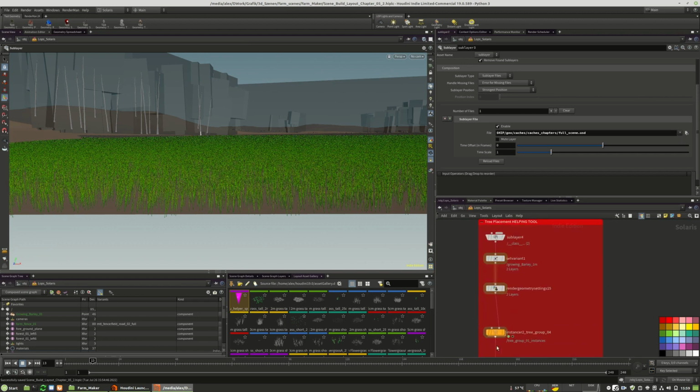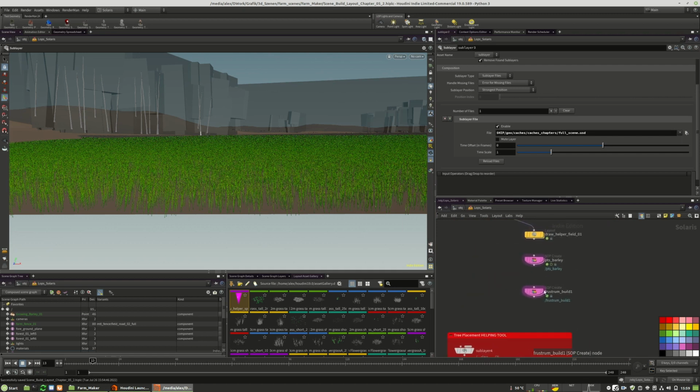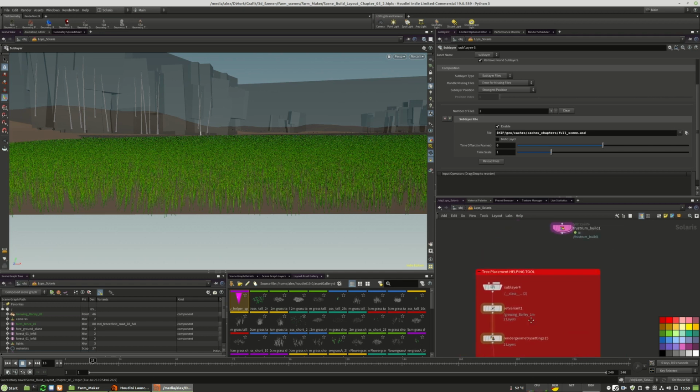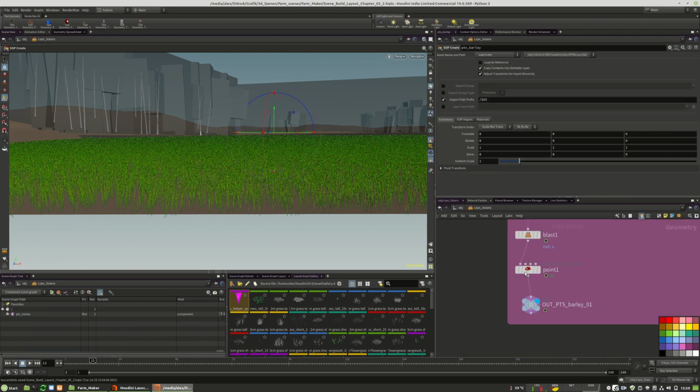In order to resolve that, what we can do is reduce the amount of points and scale those plants up. And we will do this. We have 2 ways to do that. The first way would be to first of all decrease our point amount.